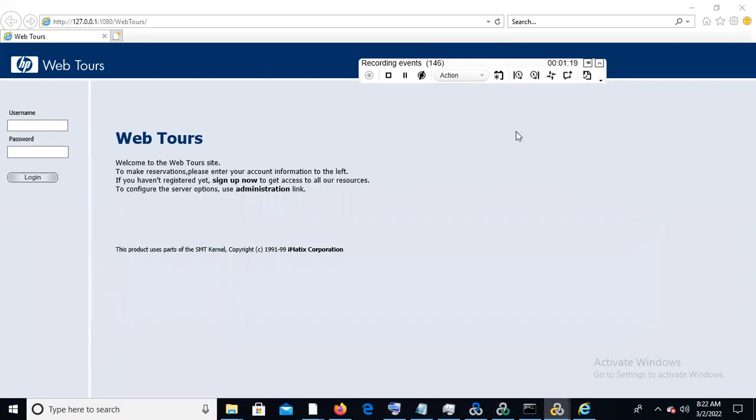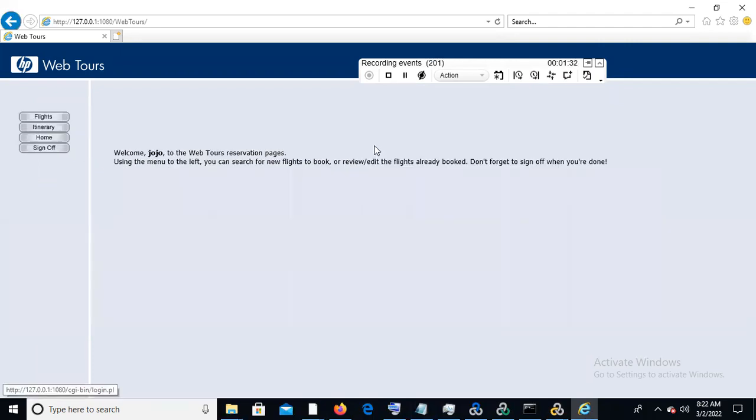Click on okay. Now for the login, Jojo Bean is the default username and password. Click on login. So login is completed, right? You need to end the transaction, because the login is completed, that is why you are ending the transaction.